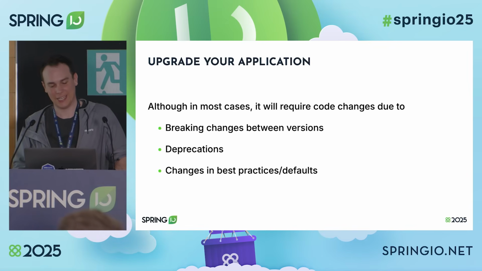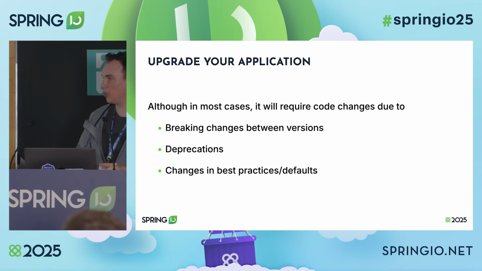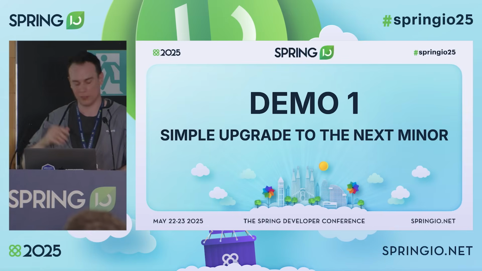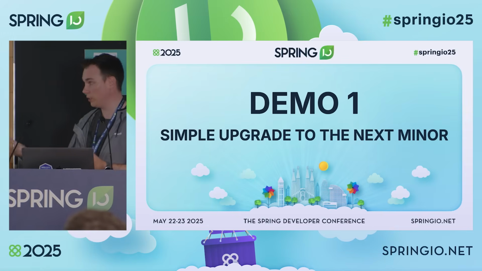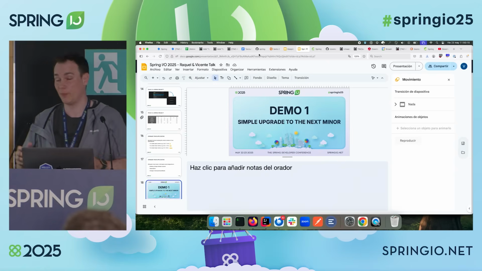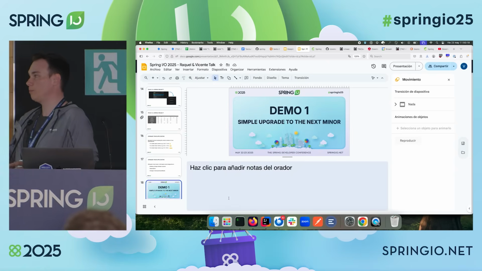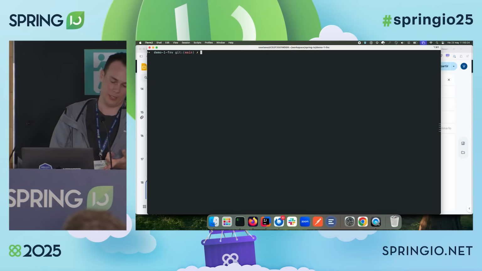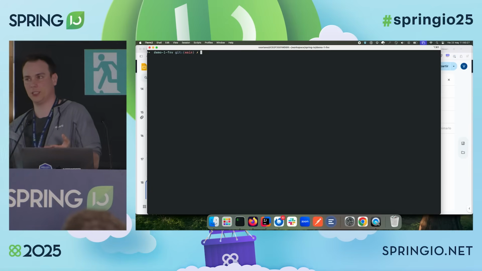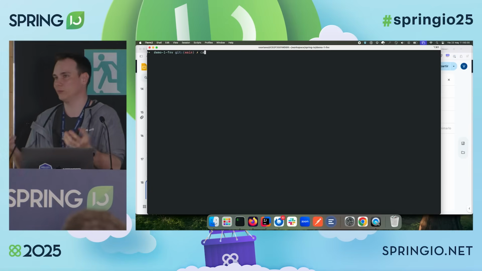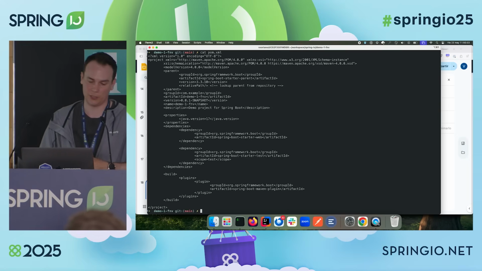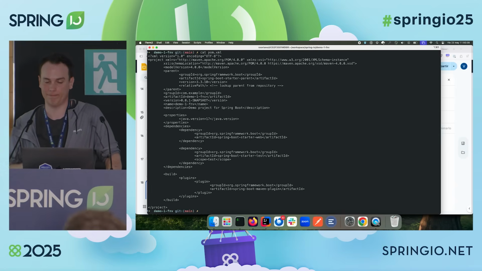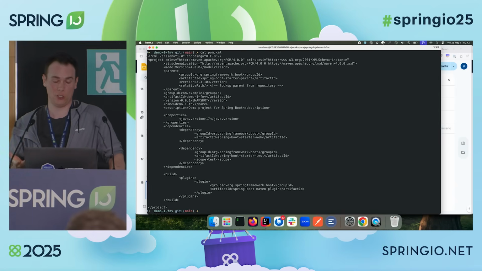Newer major versions usually involve changing the major version. But that's probably the biggest effort you have to do because there might be breaking changes, which is what we talk about here. You are not usually changing just a number and, hey, I upgraded my application. No, you probably need to address those breaking changes, something that was changed between versions. It can be names of methods, types that have changed, parameters or arguments that are different in the new version, annotations that have also been changed. It can be anything, basically. Those are what complicate your upgrades.